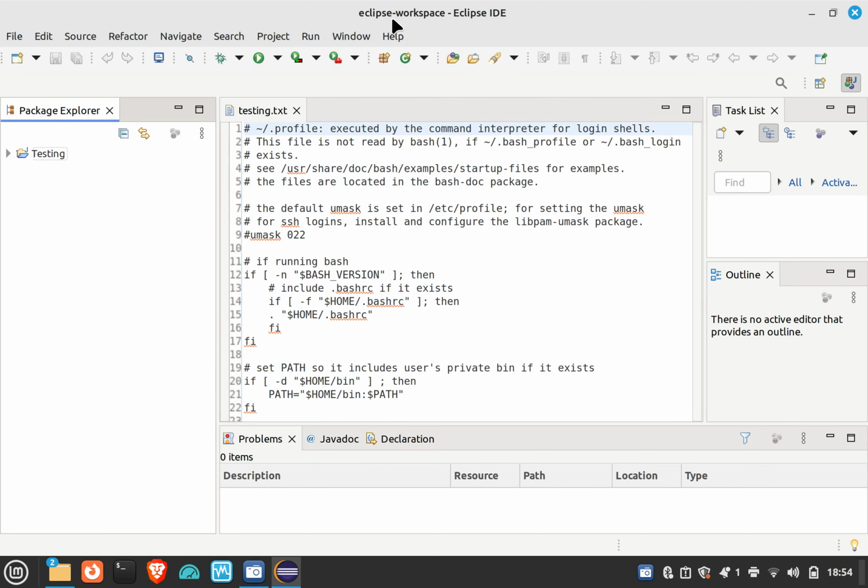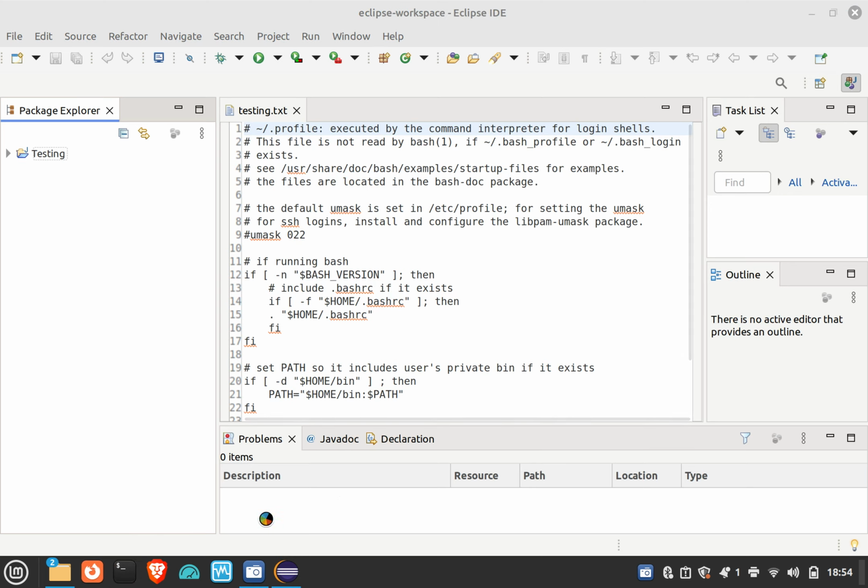Hi there. I thought I'd do a simple video about closing an application in Linux Ubuntu. I came across this problem the other day when Eclipse closed on me and it was still running in the background for some reason, I think. But anyways, I was able to find the process ID and get rid of it. So today I'm going to go through this case, and my example application will be Eclipse.